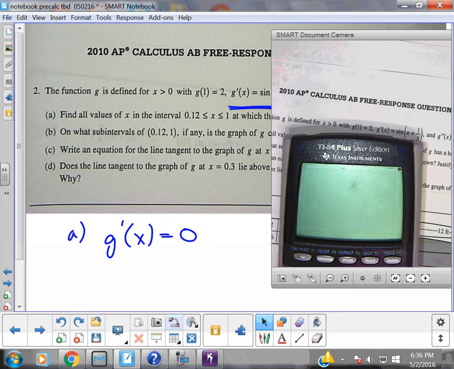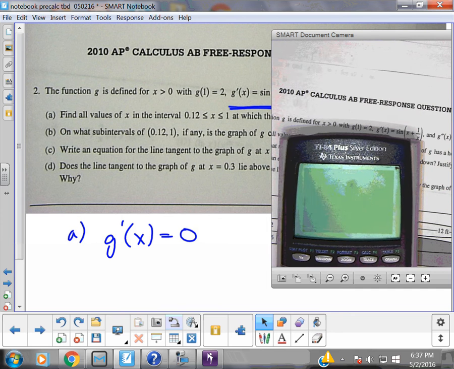And I would turn on my calculator and go to math. My solver is number 0. I did this one already to make sure I had it. You enter it in, I hit clear, I go up to get to there, I go down, I hit enter, that this is the equation. And then I take my guesses. I'm going to guess right on the interval, so 0.12 would be my first guess. So I would alpha solve, and I get 0.1073, which is less than our bound.